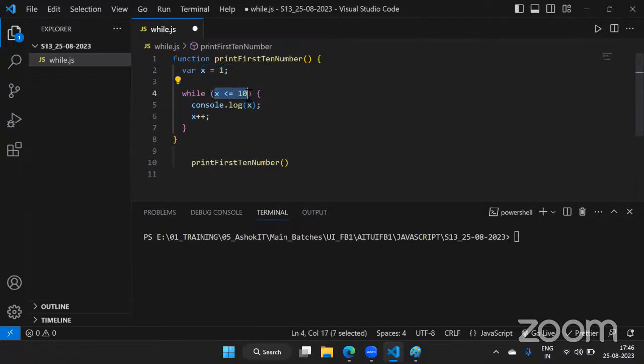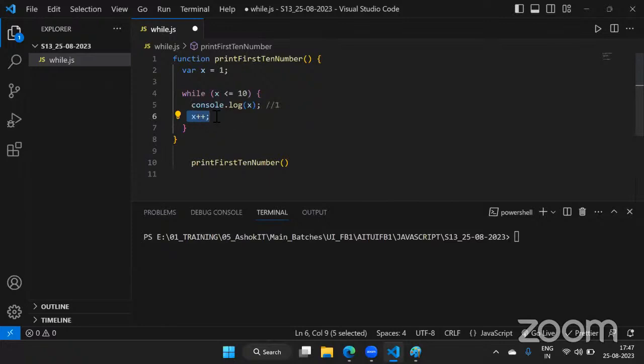Condition became true, so it will enter into this while block. It will execute this statement, and in your console it will print 1 because the current x value is 1. Then it will do x plus plus, nothing but x value will increase to 2.